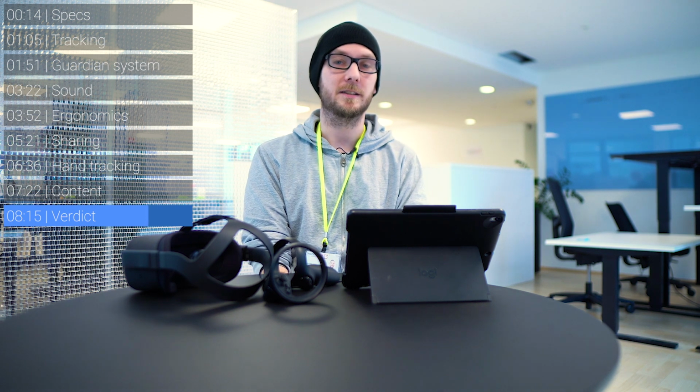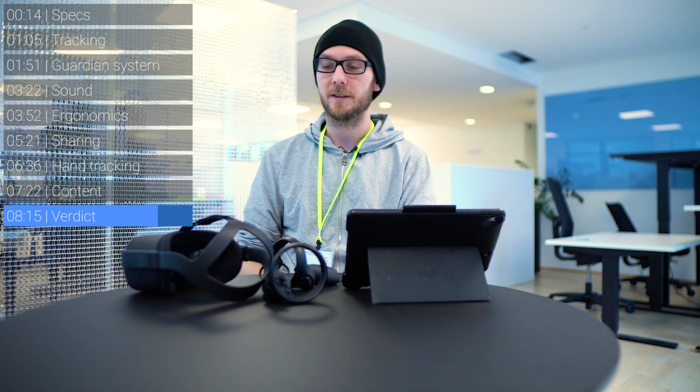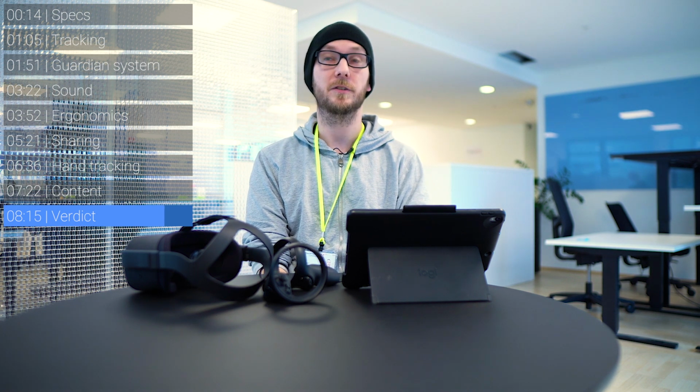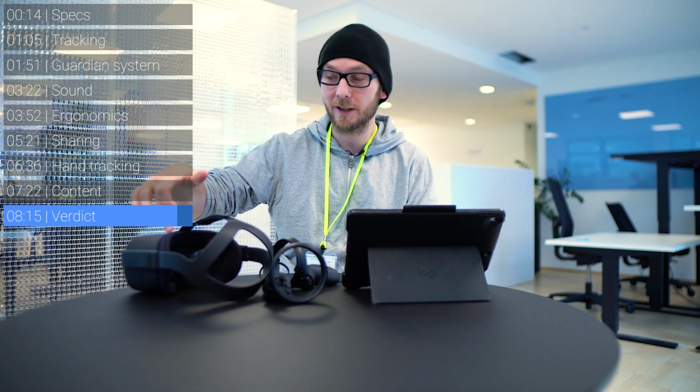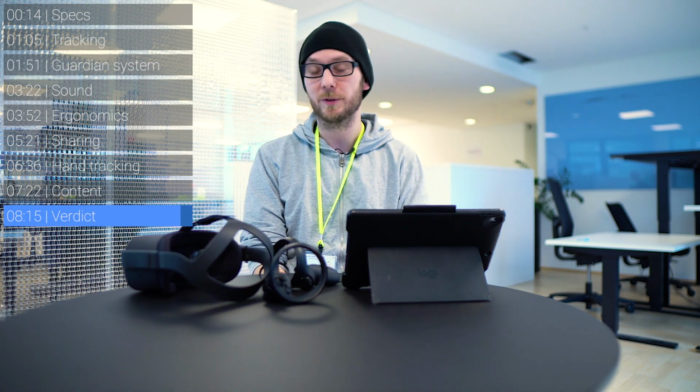Because one of the drawbacks of using this one is that you get locked into Oculus's ecosystem. And you could argue that Steam, HTC, the other platforms, are more open. And as a developer, getting into the Oculus store is not as easy as publishing something to Steam. So you need to publish something of very high quality to actually get on there. And of course, we're porting a lot of stuff and making a lot of new stuff for this platform, so getting onto the Oculus store is going to be important for us.